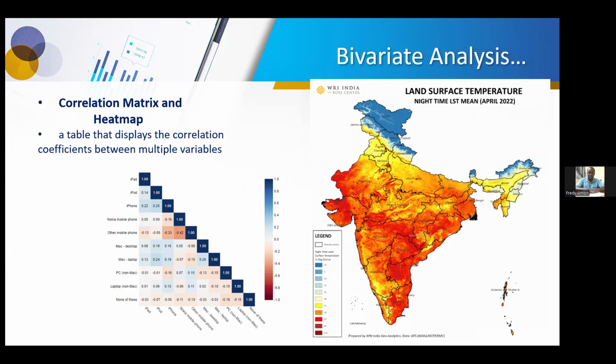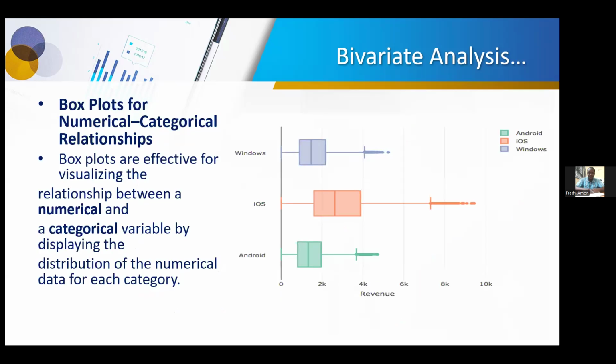The only thing wrong here is the correlation matrix shown here. It's showing correlation between multiple variables, but it can be used in bivariate analysis to analyze two columns or two features. Again, in bivariate analysis, we can use a box plot for a numerical and categorical relationship.